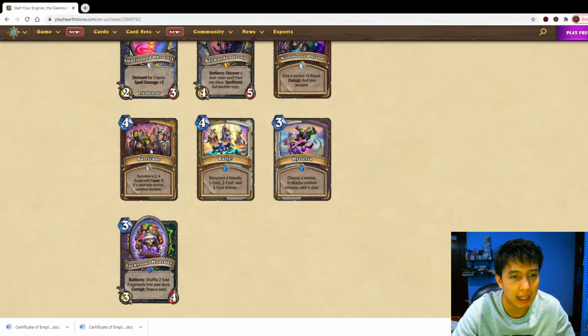Alright? Next we have Barricade. Summon a 2/4 guard with Taunt. If it's your only minion, summon another. It seems pretty bad, but it's a Warrior and Paladin card. Okay, I see this being played in something like big Warrior or big/dual Paladin. Because if you're going to fit this into the meta decks right now, it's really bad. You want to have a board. So you're going to play this when you don't have a board to maximize its effect. And I think this is great with a big Warrior or a dual Paladin archetype deck, right?